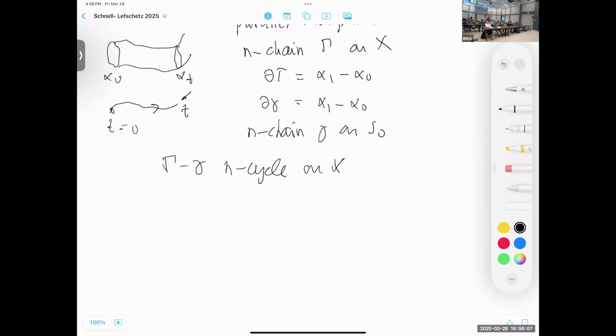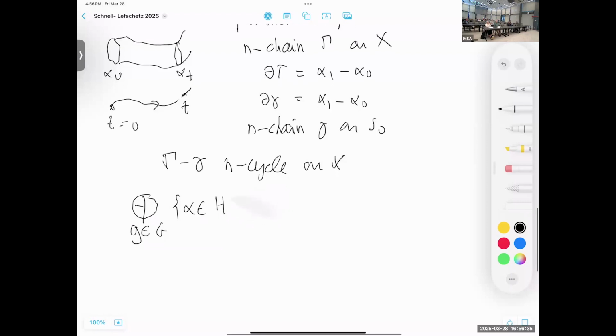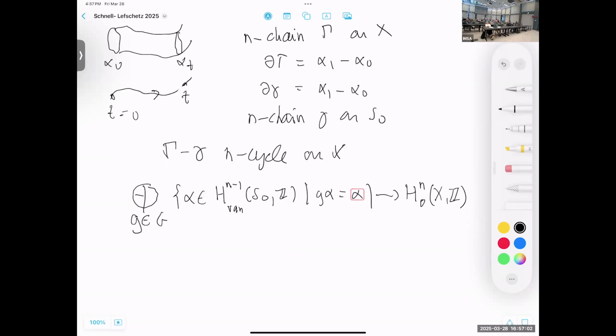And so if I put this all together, there's this ambiguity in choosing the chains, but what I'm going to get is this tube mapping, which goes from the sum over all the elements in the fundamental group, and then for each element, I have those alphas. Actually, I'm going to convert it to cohomology now. So this was the homology description. Now I take duals everywhere. Then in cohomology, I'm going to map from the cohomology classes here that are invariant to the cohomology of X, and then I'm just going to project to this primitive part. And here I might as well take the vanishing cohomology, because it turns out that if you take other stuff that's not vanishing, you don't produce any interesting classes.